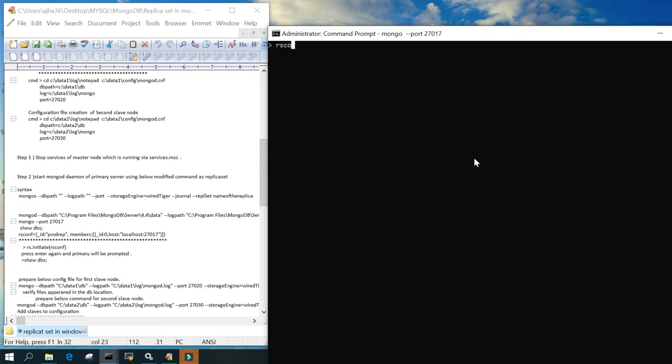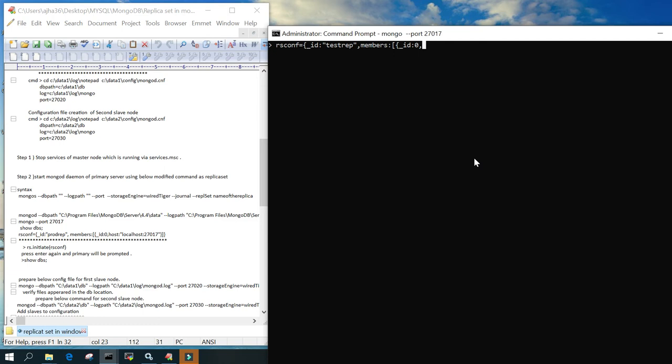So we will say rsconf equal to, in curly brackets we will say _id colon quotes testrep quotes comma, members colon, then in square brackets, and then curly brackets, then _id colon 0.